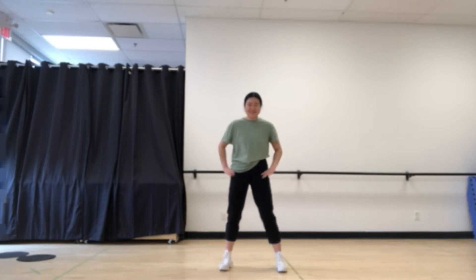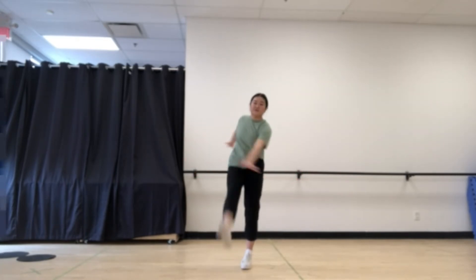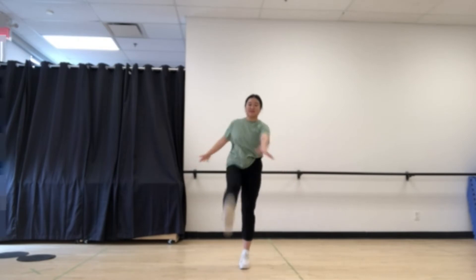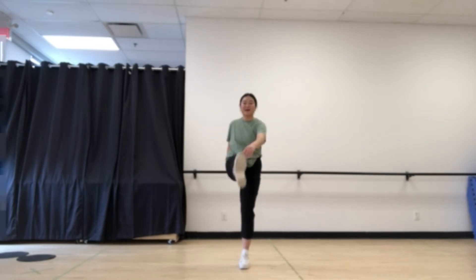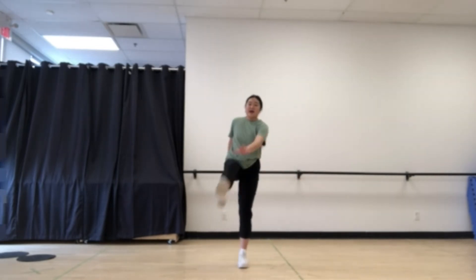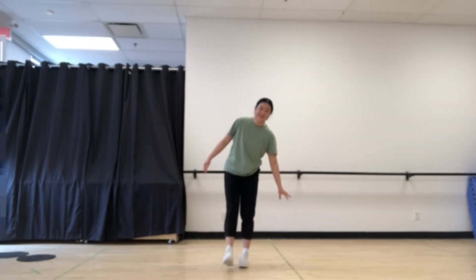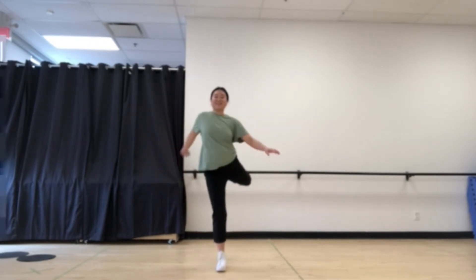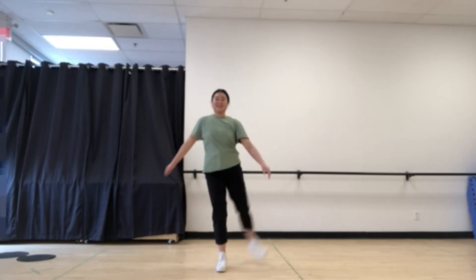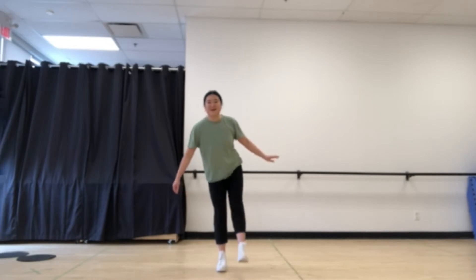Nice. Let's get our legs out here — as big as you can swing them forward and back. You can keep your arms up to help you balance. As big as you can swing them forward and backwards, like you're kicking a soccer ball. As small — how small can you kick your legs? Let's try our other leg, as big as you can, kicking that ball. And how small can you kick that ball? Super small.